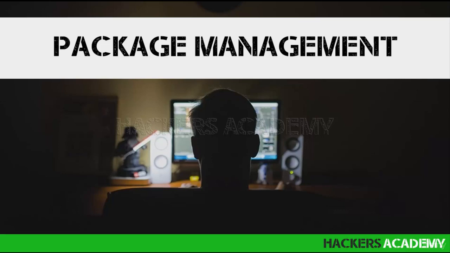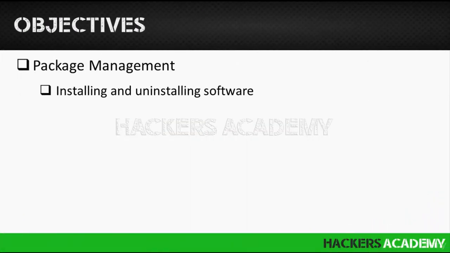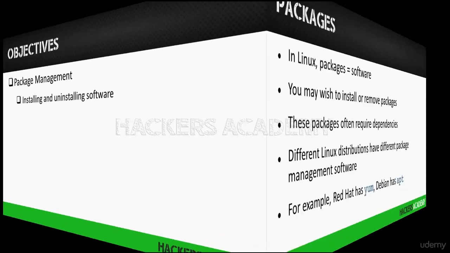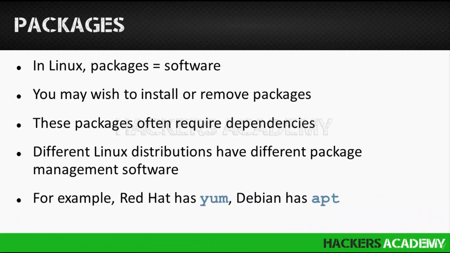Let's talk a little bit about package management, which is really a fancy way to say how we can install and uninstall software. In this section, our objective is to understand and practice how we can install and remove software from our Kali Linux. In Linux, packages equals software. That's anything that you would install or remove. Obviously, you might wish to do that at any point in time.